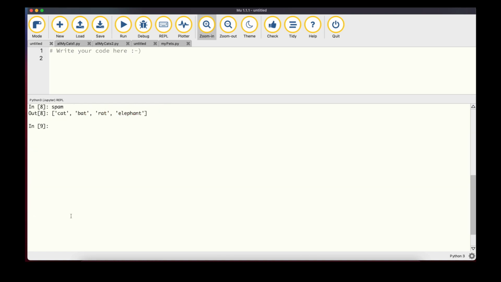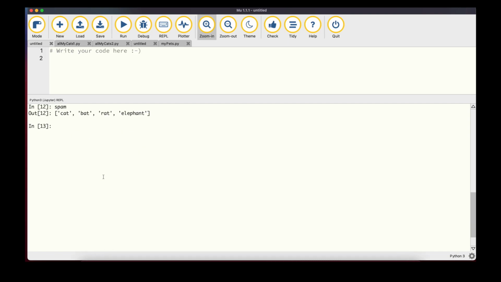And of course the same is true when we are including the values from a certain index all the way to the end. So if you want to go from position 1 all the way to the end, we just need to type in 1 colon. And if we press enter, we're going to get all the values from position 1 all the way to the end. And if we want to return the entire list, we can just type in a colon like this, and that's going to give us the entire list back.